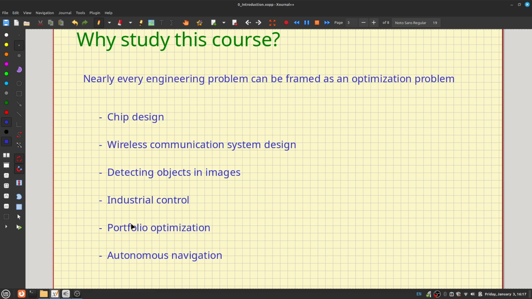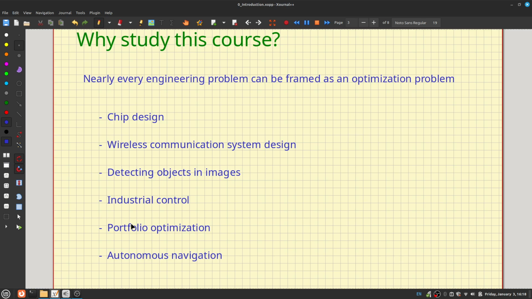You want to design an autonomous navigation system. You want to make sure that your car, let's say an autonomous car, follows the prescribed lane and doesn't deviate from it, doesn't cause accidents. Again, you can pose all of these as optimization problems, and in particular we'll see them as constrained optimization problems. So effectively, any problem where there's this notion of a best solution or a good solution, effectively any problem where what you desire can be quantified, can be posed as an optimization problem.